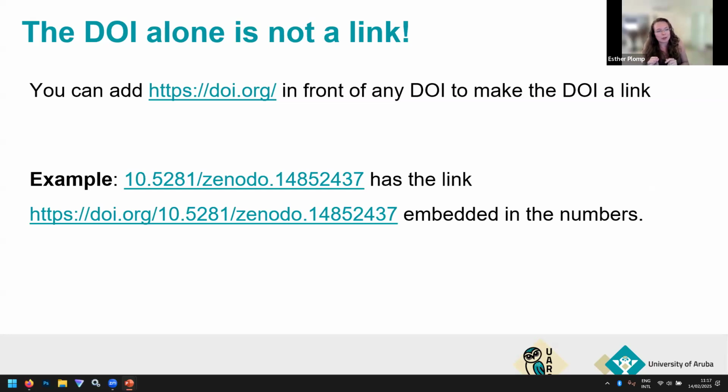Just keep in mind that if you add doi.org in front of any DOI, it will automatically go to the landing page of the DOI. That's also important to make sure of if you're presenting your slides, before people just start typing over the number of the DOI, etc. So it's not a direct link unless you put that doi.org in front of it.